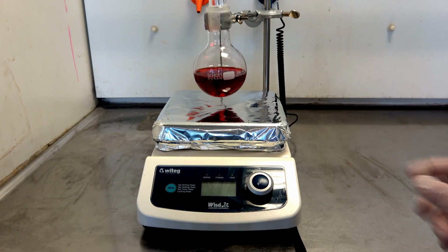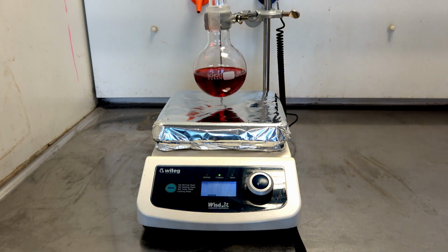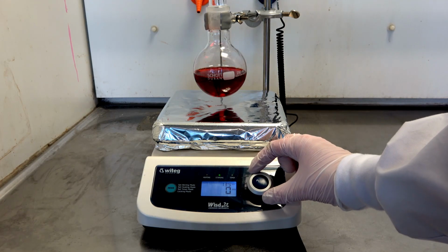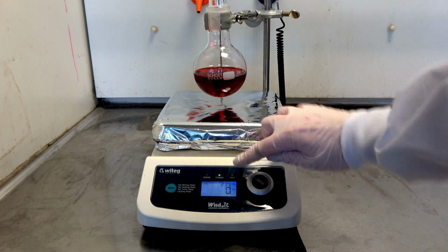Turn on the instrument, then choose the appropriate rotational speed, measured in revolutions per minute, or RPM. This controls the speed of the stirring. Increasing the RPM can reduce the time required for a solute to dissolve, and it can help to prevent viscosity issues. Some magnetic stirrers have a heating option as well.